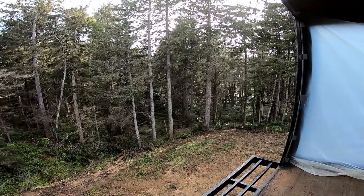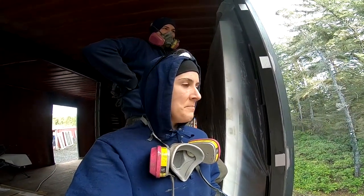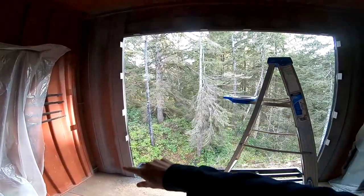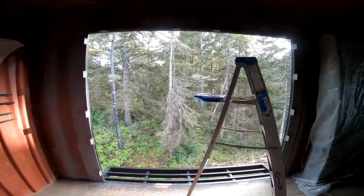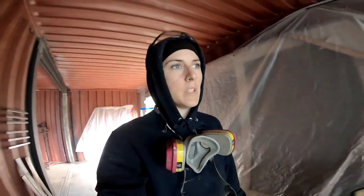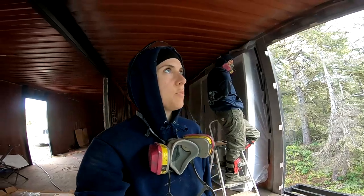It's literally sunny and raining at the same time right now — it is super, super pretty. But we have to be thankful because without this rain, it wouldn't be so green and amazing, and we probably wouldn't have a creek on our land. So there's a little bit of silver lining in that. There's some uneven spacing based on where the handle and lock are for the door and where the panel ends, so that's why they look a little off in places. There were two hooks here — we grinded those off and removed those. It doesn't matter too much if it rains tomorrow because we will be totally inside. I'm glad we had at least a few hours of sun today to finish welding these angle iron pieces.